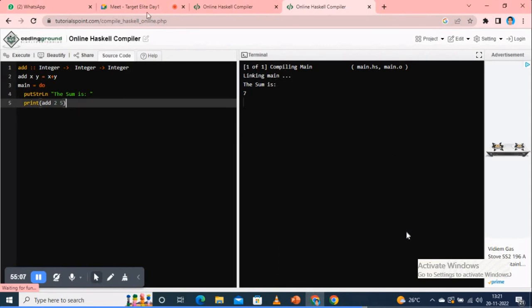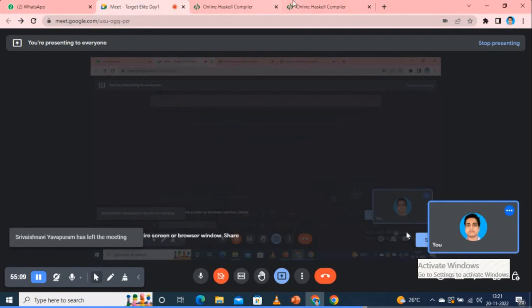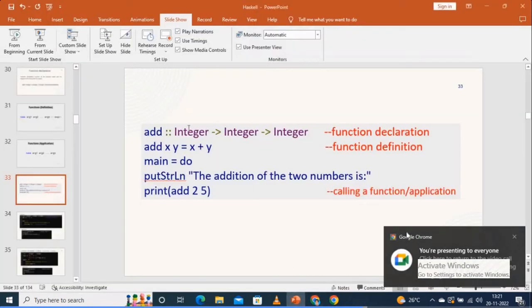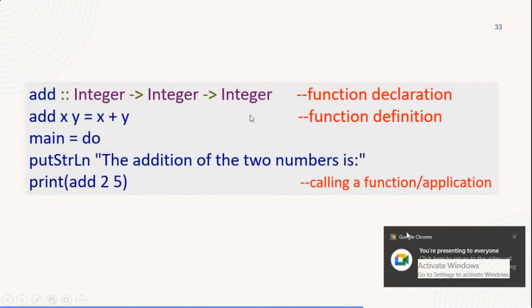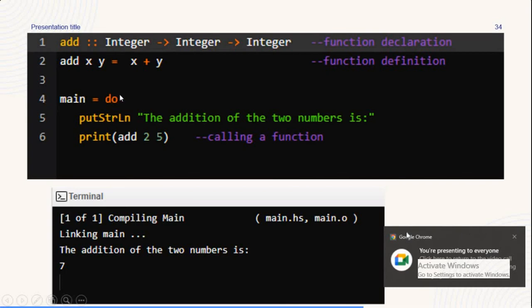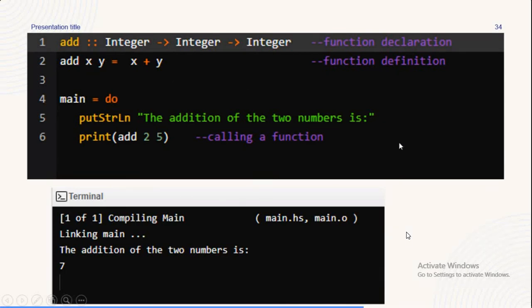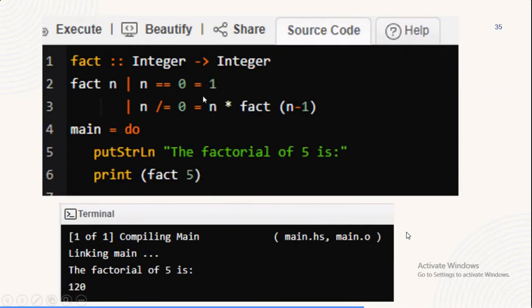Okay, no questions. So similarly, this is the code. Here I actually show it to you. Next, I am performing a program for the factorial value. Here my function is factorial. Here I used two variables which are of type integer.